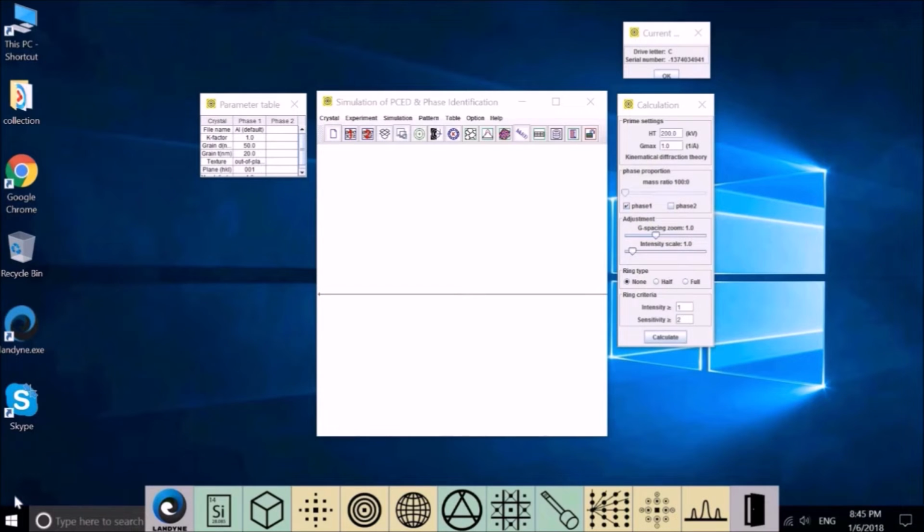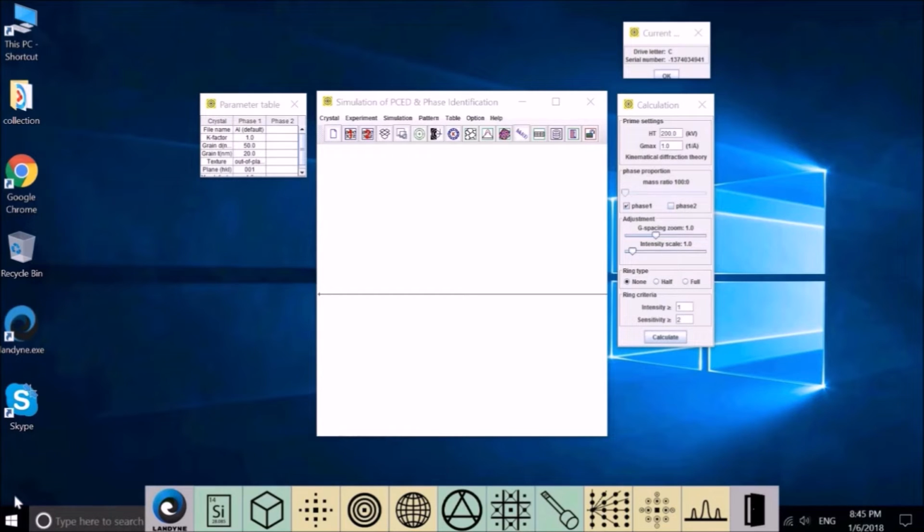Now I will show you how to create a new structure file. If you have already watched the other Landyne tutorial videos, for example SAT3, and are familiar with how to prepare a new structure file, you may move forward to the next topic.